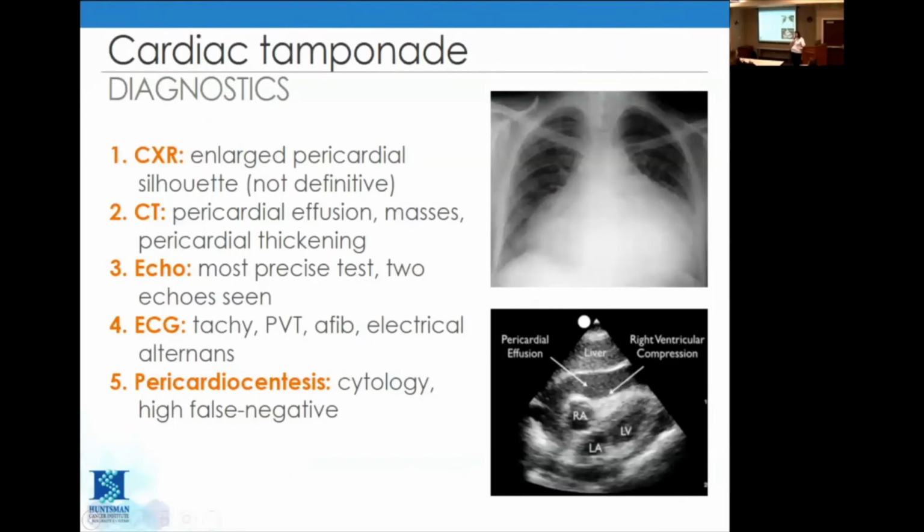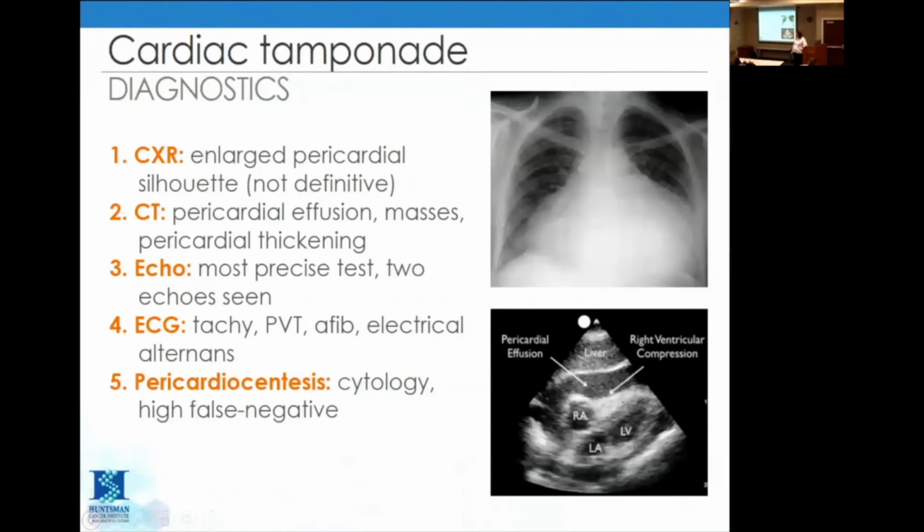So on my lady who coded, I don't remember how much we pulled off. I wish I did. It didn't matter. We would have pulled off everything that we could have to get a pulse. And I don't care that the pericardial sac was enlarged or anything. I needed the heart to have relief to function. So maybe it wasn't as supported as it could have been. Maybe it wasn't the safest, but I needed it to fill and then to give me that pulse. So we pulled off, I know it was more than 60 because I know that they emptied it and went again. So I don't remember how much we pulled off. I know they did it quite a few times, but I didn't count. I was doing other stuff.